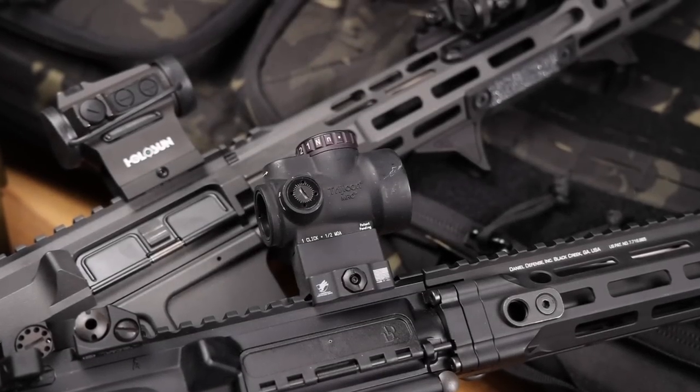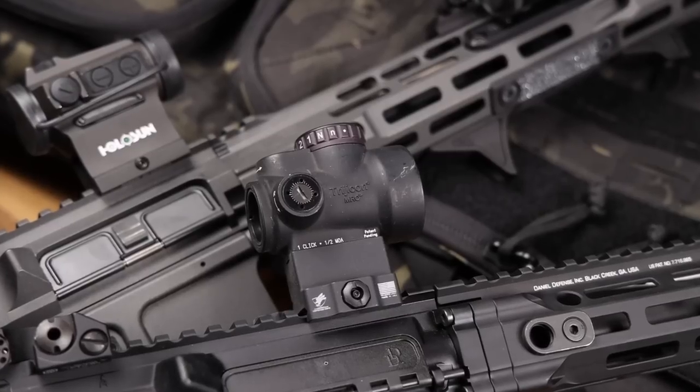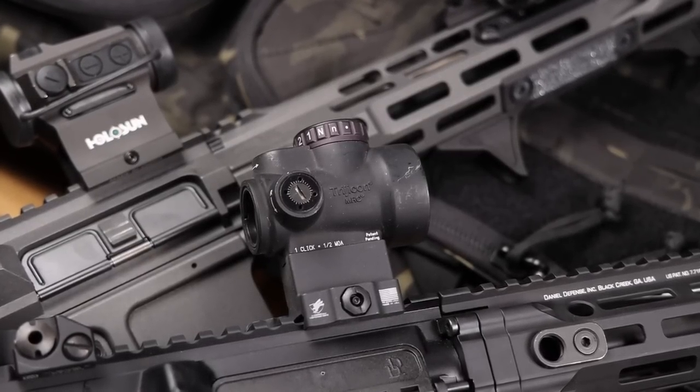So there is really no optic that is parallax free. They say parallax free, but it's just because it's so minimal that within that 100 yards or at 100 yards, you're not going to really recognize the parallax in it. There have been people complaining of anywhere from like a 5 to 10 inch parallax inside or right at 100 yards. With the MRO, I have not experienced anything that bad, but what I can tell you is there is a noticeable parallax in the MRO as compared to even the Aimpoint, the more budget Aimpoints, and even the more budget-friendly Holosuns or Vortex stuff.